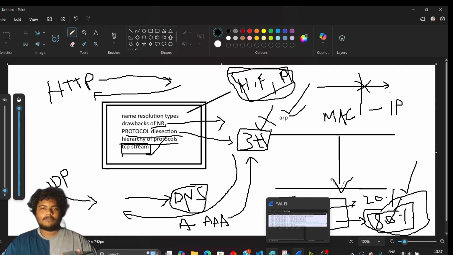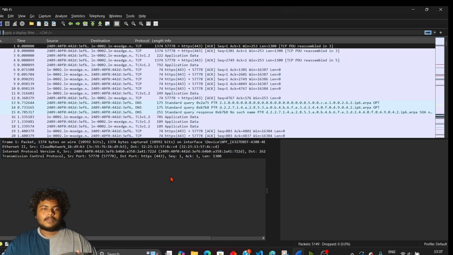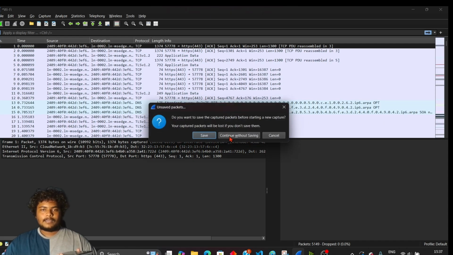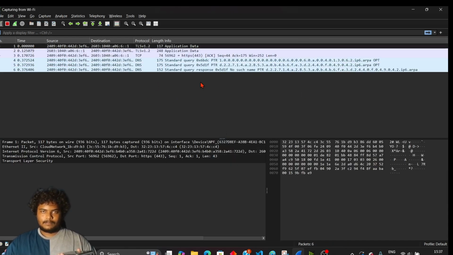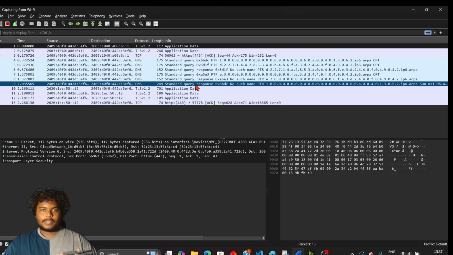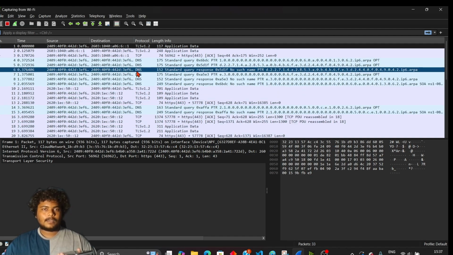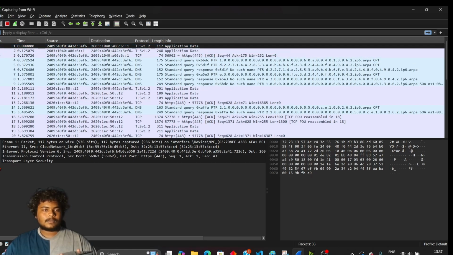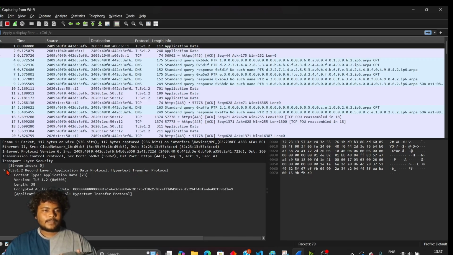Okay, let's get into Wireshark. Let's take the DNS first. Now I have just started a new capture. If you take the application data, it is secured by the TLS: this is the version name, record layer, okay, HTTP, hypertext transfer protocol, and the content is application data.